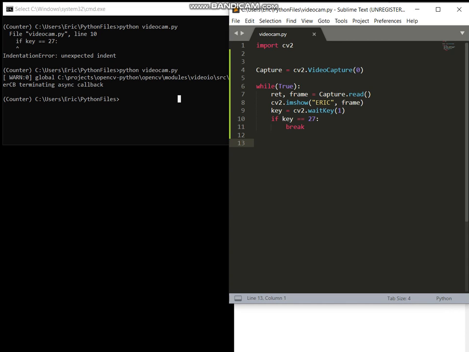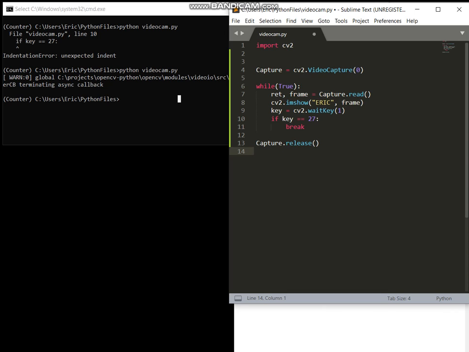But remember, everything you do is placed in memory, so we need to release that. To do that, we need to release the camera capture by calling the release statement.